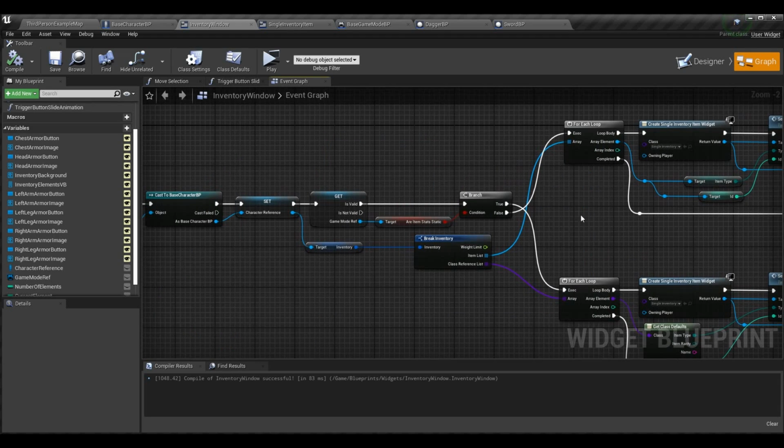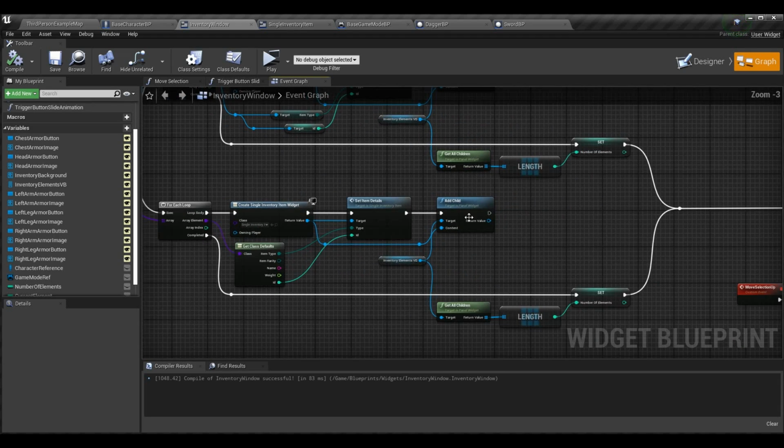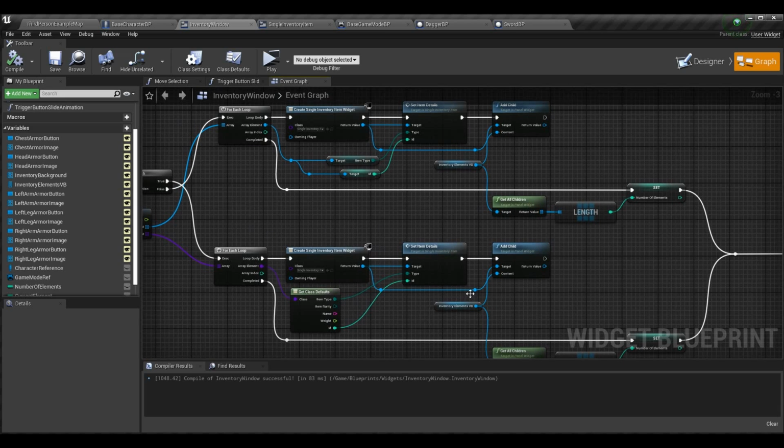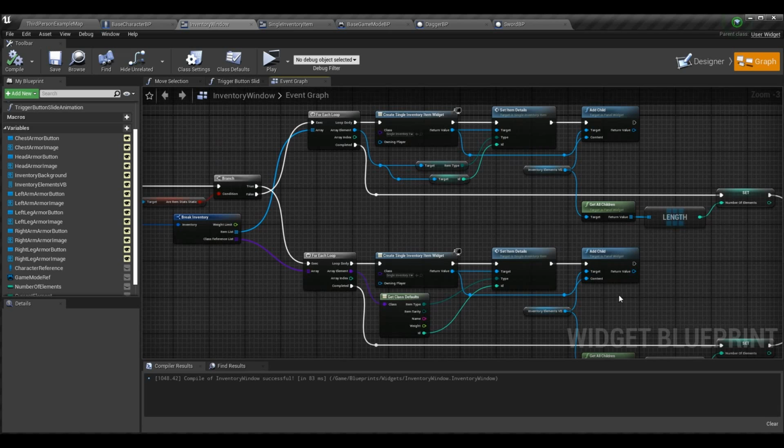All right, before we were just doing this method, as I've said, but I've added a different method down below. Now it's actually pretty much the exact same method. Like, you can copy and paste it. The only thing that changes are these two variables are not grabbed from the array element, but rather we use this get class defaults node. And I'll explain this here.